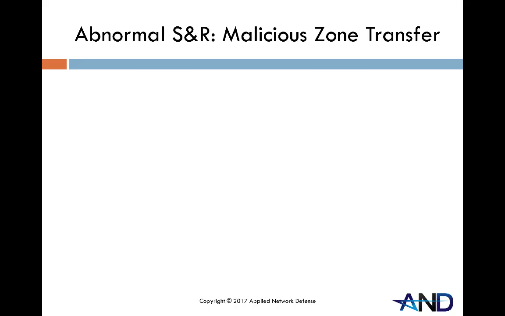DNS servers traditionally used to be configured such that they would allow zone transfers from anywhere by default. Now, that's not the case anymore most of the time. Most DNS servers are configured to only allow zone transfers to specific hosts that you identify. You have to manually input those by default. And so you want to allow that from primaries to backups and things of that nature. But you want to be secure in the way that you don't allow DNS zone transfers to just anybody, either within your network or on the internet.